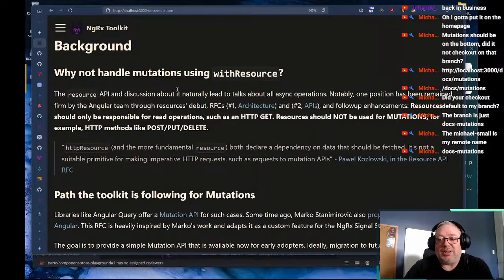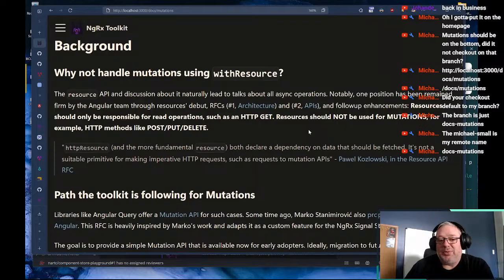These mutations are, it says right here, for handling methods like post, put, and delete, right? The Angular resource, and this is where we were running into problems with the resource that we were using in our Sudoku game, was really designed for just read operations, like an HTTP GET.